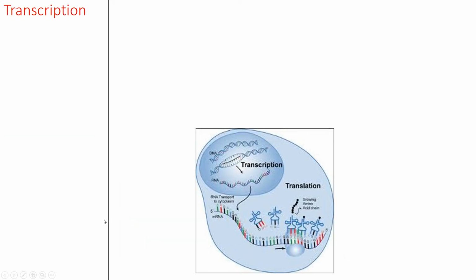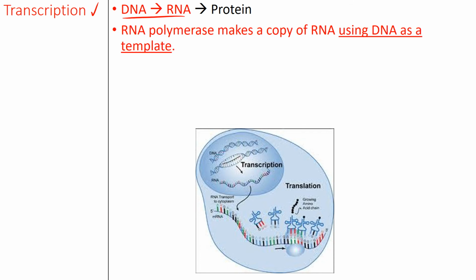So transcription, the details. Let's write this down. So DNA to RNA. Okay, so transcription is DNA to RNA. So what happens, I'm just going to break it down to a basic step here. RNA polymerase makes a copy of RNA using DNA as a template. Okay, so DNA does not turn into RNA. We make a copy of RNA using DNA as a template. Okay, so we just read the DNA and make an RNA separate from the DNA. Okay, this occurs in the nucleus. Write these things down. Pause it if you need.